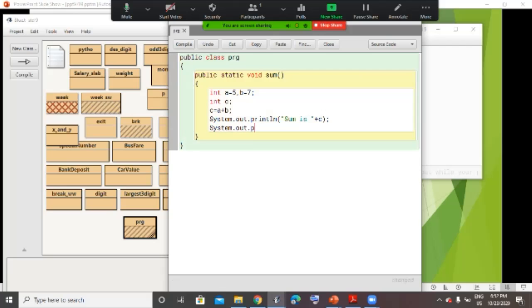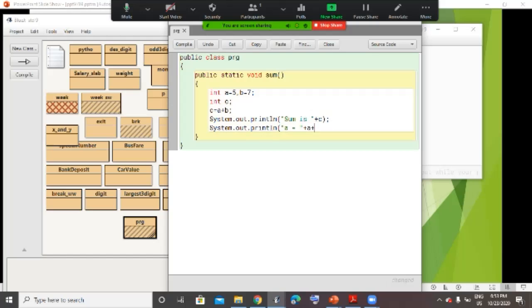Out.println, I write over here. Now first I'm writing the variable A plus. You can write in this way alternately. Suppose I write double quote A equals, and then after the string value I'm adding the concatenation operator plus, then I am using my variable. Now here you can see A within double quotes is a string value, that is why it is in green color. Now A after the concatenation operator is a variable, so it looks in black color.